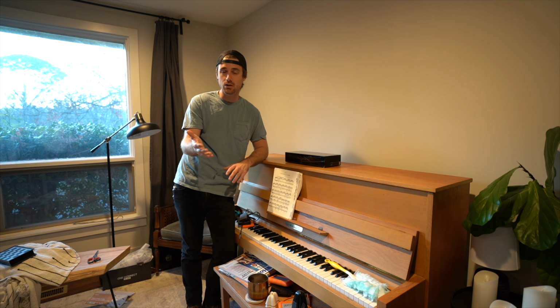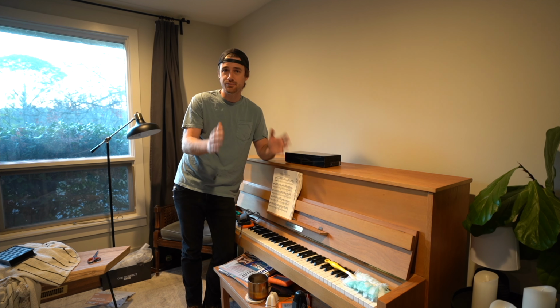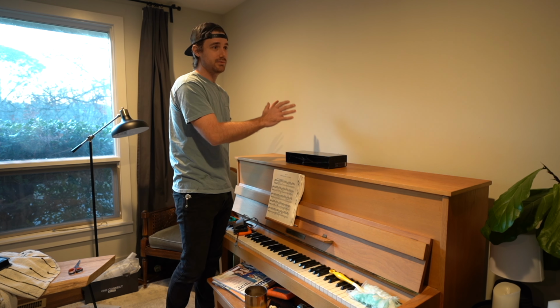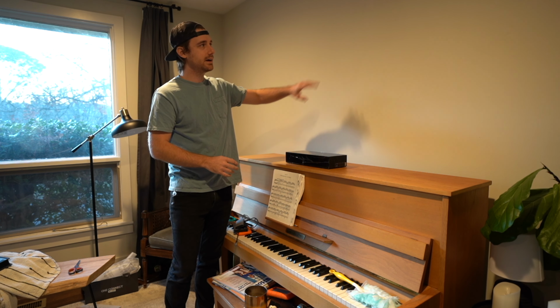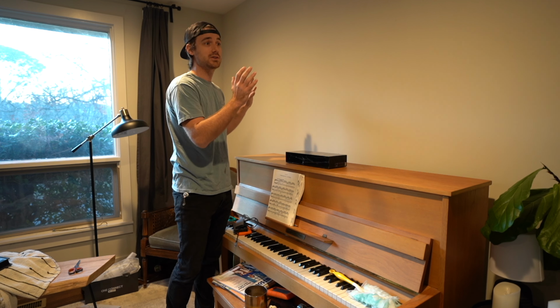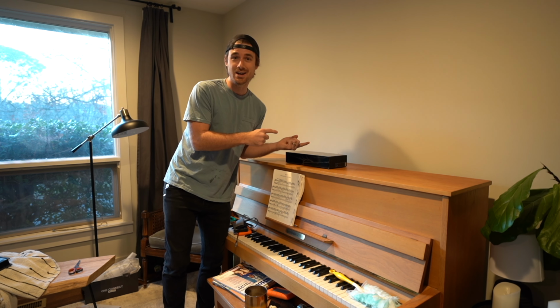So, based on a lot of our research, and we've actually seen the frame TVs in person, it seems as though that will probably fix that issue. You can throw art up there. We may be able to put art on the other side or some pictures, just something to take the focus away from the fact that there's a TV on top of a piano.